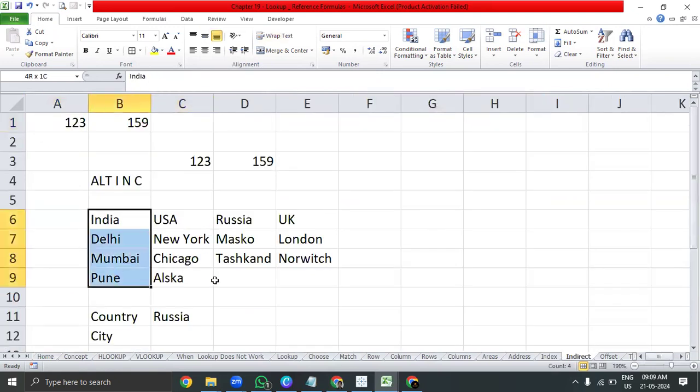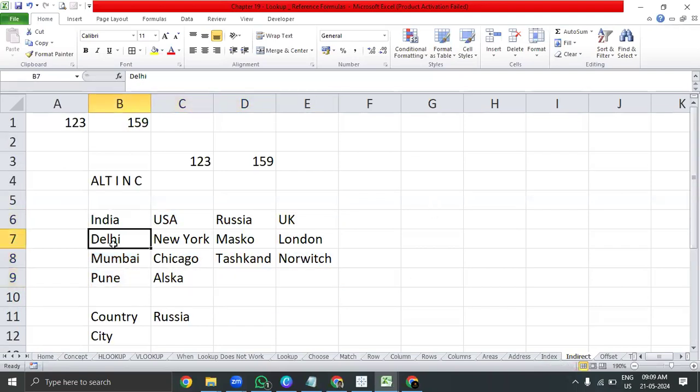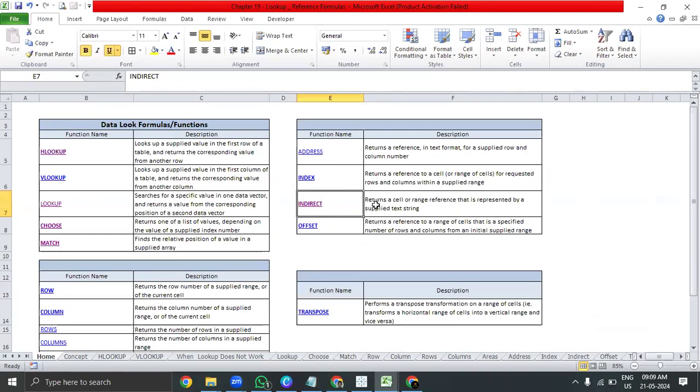These are the countries: India, USA, Russia, UK, and these are the metro cities of each country.